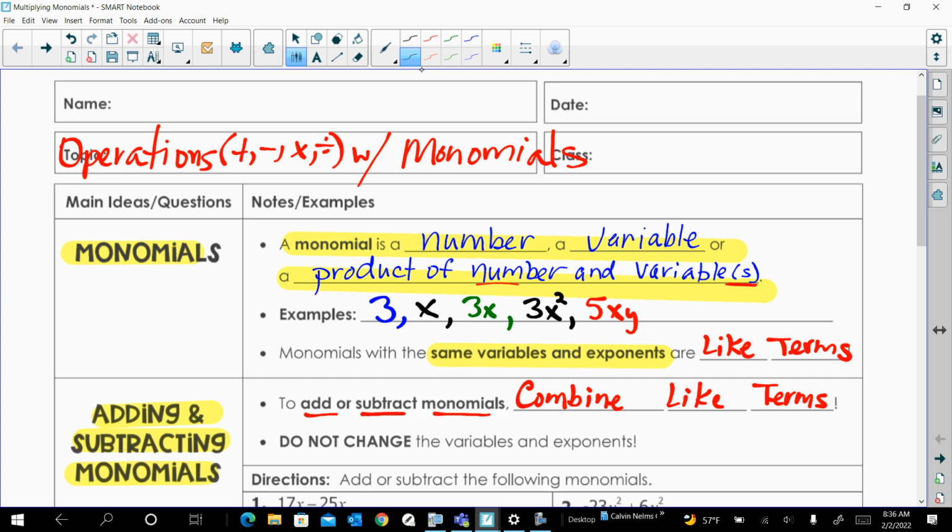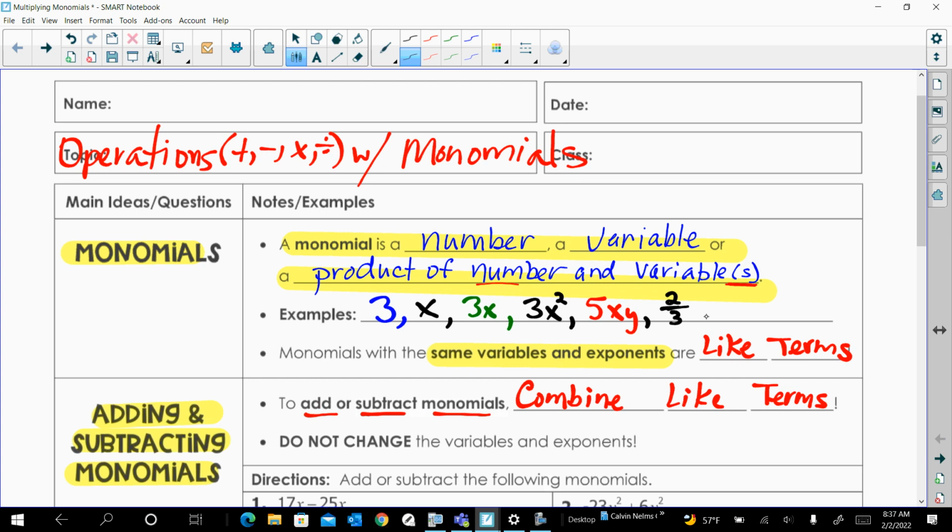So the number doesn't necessarily have to be a whole number. Like, give me an example of another number, but that's not a whole number. 5.1. Okay, we tend to do that as a fraction. So that one's not repeating. Give me another one. 2 over 3. Okay, so 2/3, that would be the number, the coefficient.